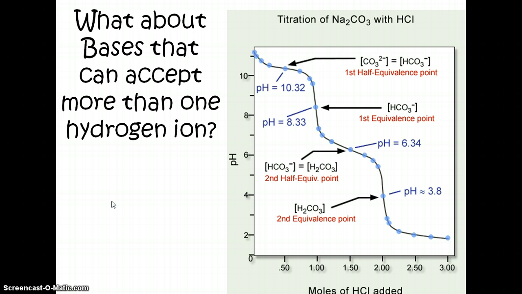Okay, so understand that titration curves can tell you a lot about what you're looking for. Make sure you pay attention to your axes to see if you're looking at moles or, a lot of times, volume of titrant added, okay? And as long as you pay attention to these things, you should be able to notice where you have a half equivalence point, which is the flattest part of the curve, and a full equivalence point, which is going to be the steepest part of the curve, okay? And depending on how many you have, you should be able to tell how many hydrogen ions are being accepted or removed during that process.